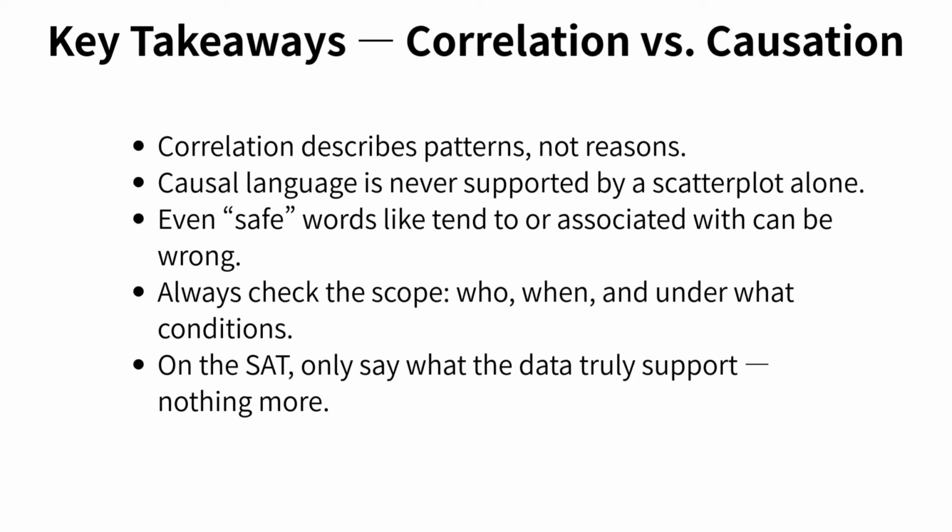Fourth, always check the scope of the claim. Ask yourself, does this apply to all students, or only under certain conditions? If the data support a relationship only in part of the graph, the statement must reflect that. Finally, on the SAT, discipline matters more than intuition. Say only what the data truly support, and absolutely nothing more. That mindset is how you avoid traps and earn points.